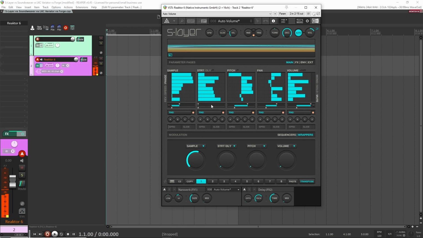Now I have a different sound, and let's say I want a different one. Right, it's choosing all different samples from that sample bank. So that's kind of cool and very useful. And then, of course, this you can MIDI learn and assign it to your keyboard, to any kind of fader or knob that you might have on your keyboard. Okay, so that's what these wrappers are for.